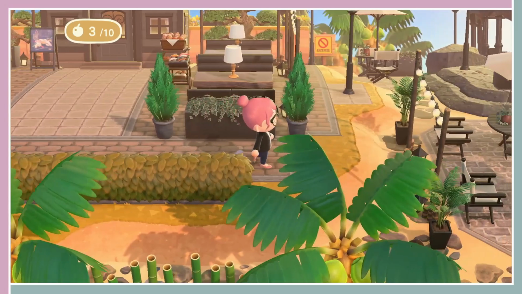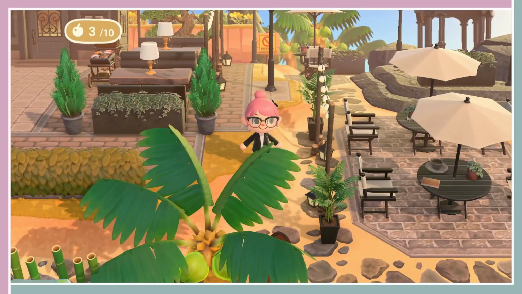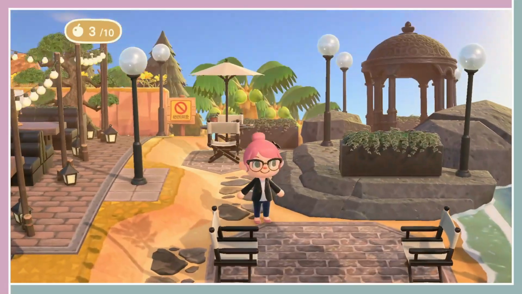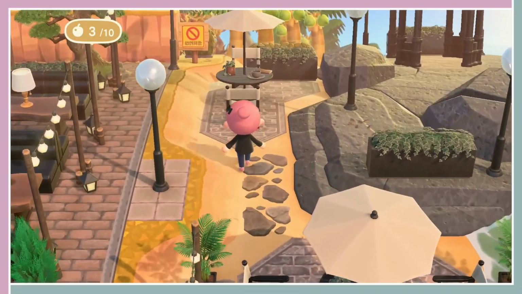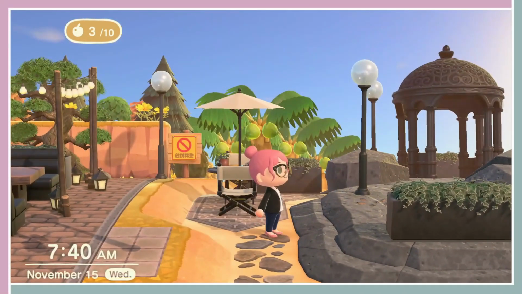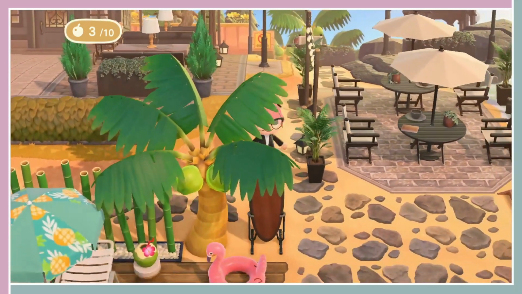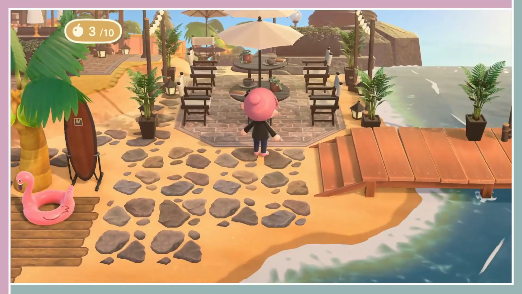And then if we keep going past the restaurant, we come to our beach, obviously. So here is kind of an extension of the restaurant. It's like another little patio. We've got some more bistro tables out here. This rock, obviously we've just got a gazebo up here on this rock. All the functionality is happening down here on the beach, where I built a couple of separate patios to go ahead and accommodate some more tables and all of that good stuff.